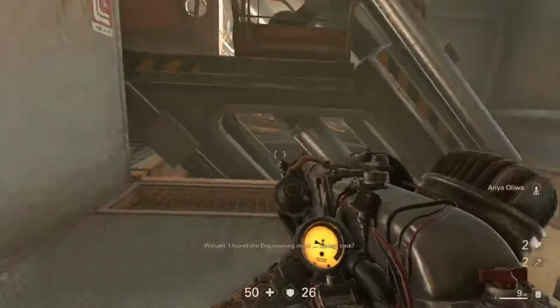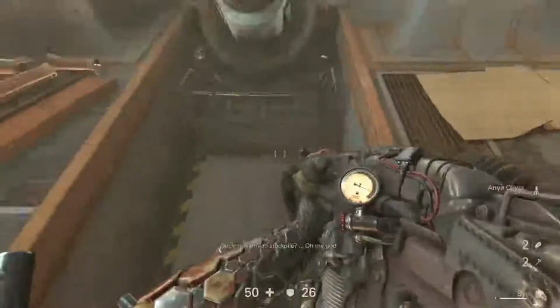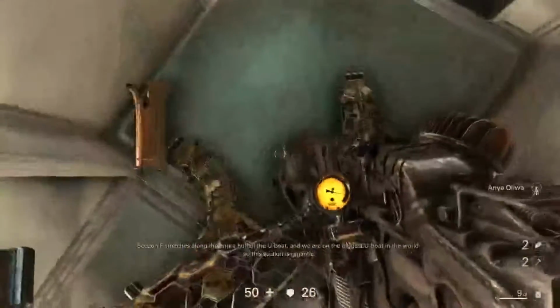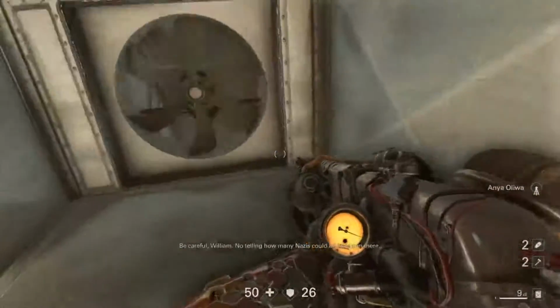I found the engineering map. Ballast tank, nuclear warhead stockpile. Oh my god. Section F stretches along the entire hull of the U-boat, and we're on the biggest U-boat in the world, so this section is gigantic. Some of it must serve as a main ballast tank or something, because it's a massive volume. Be careful, William.